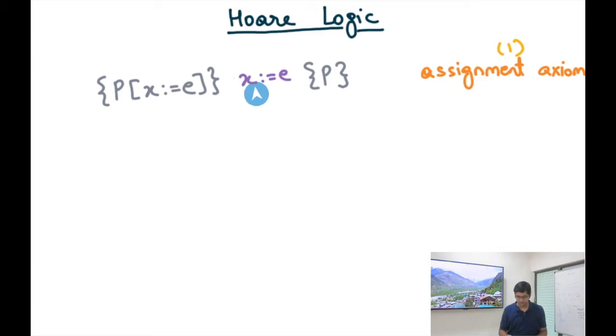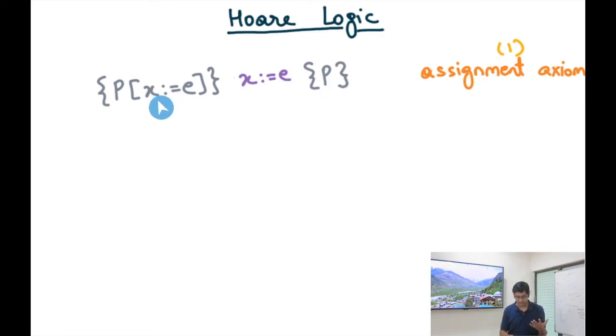This is the assignment statement x colon equals e, and if this is my program, then this Hoare triple holds. What is this Hoare triple? Well, this time instead of saying arbitrary p and arbitrary q and then trying to provide a corresponding logical encoding, I'm actually doing a constructive proof. I'm saying that for any p and any assignment, this Hoare triple holds. The precondition is p, where x has been substituted with e, then x colon equals e, then p. Notice that this is a constructive way of specifying what Hoare triple holds. So I'm saying that this Hoare triple holds for any assignment and any p.